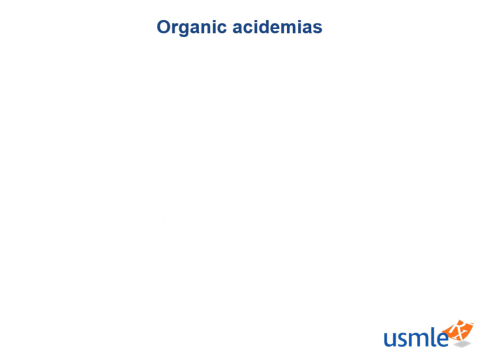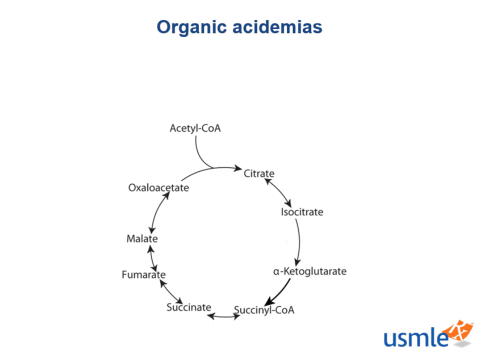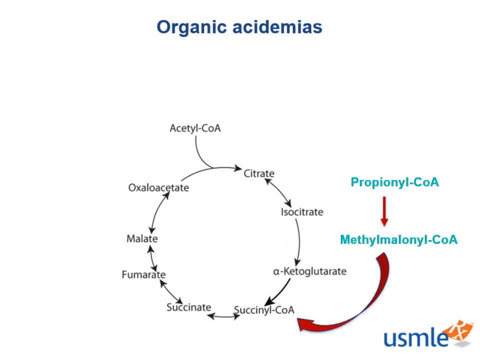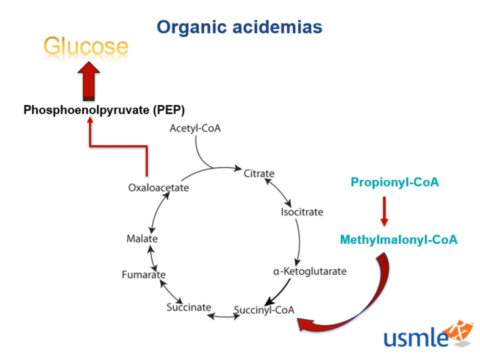Let's quickly go over the Krebs or TCA cycle. So if you recall, we can get citrate from acetyl-CoA via glycolysis, right? Citrate is converted to isocitrate, which is then converted to alpha-ketoglutarate. Then we can get succinyl-CoA directly from alpha-ketoglutarate or from a body of methylmalonic acid in the reaction we just went over. Succinyl-CoA is converted to succinate, then malate, then oxaloacetate, which can either form citrate and the cycle keeps going, or it could then form phosphoenolpyruvate or PEP, which can initiate gluconeogenesis and eventually be converted to glucose, which can be used as an energy source. For more information on the TCA cycle, check out our Krebs cycle video.